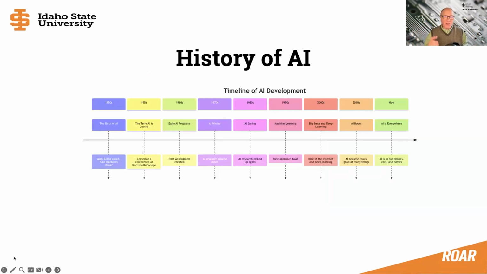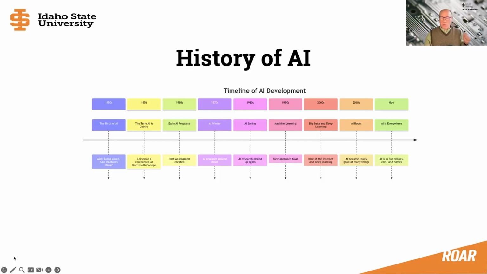Now, let's go into a little bit of the history of AI. The 1950s was the birth of AI. A gentleman by the name of Alan Turing wanted to propose: can a machine think? And he created what's known as the Turing test. It's a test where a person asks questions of a machine without knowing that it's a machine, and can the machine fool the person into thinking it's an actual person answering the questions back. If the machine was able to pass the Turing test, it was considered a developed AI.